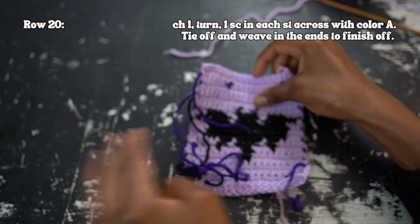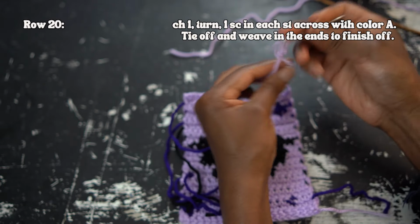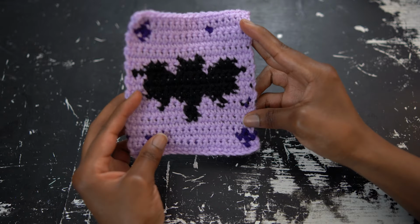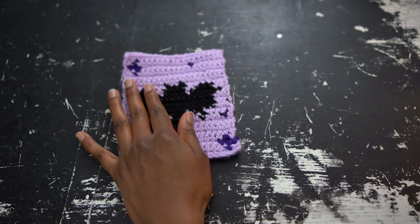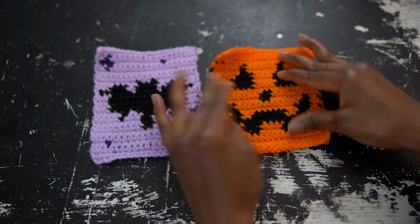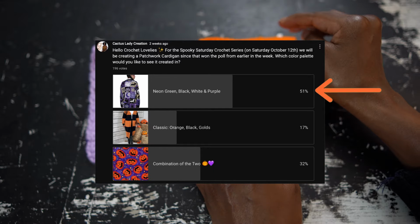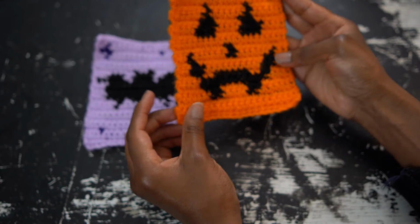And I'm just going to turn the piece over to the back and weave all the ends into the back of the piece. And once the bat square is complete, this is how it looks. I really love how it turned out, and I'm really excited to make the cardigan in the next Spooky Saturday series with this square, as well as with this pumpkin design that I used for the other square in this Spooky Saturday series. And you all voted about a week ago on what color scheme you'd like to see for this cardigan. And you wanted to see it in purple and neon greens. So I'm going to be remaking this pumpkin in that color scheme as well.